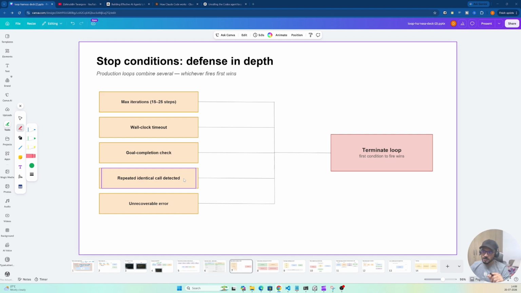One pattern also worth stealing is when you hit the max iteration cap, don't just cut off the user. Don't immediately return the final message. Let's say that you have given the max iteration as 25 steps. If you are at the 24th step, you might want to add an extra message in the prompt that you have hit the step limit, give your best answer now, and make one last call.